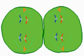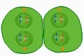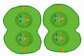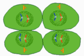The final division results in four cells, each having one chromosome from each of the original doubled pairs. The process of meiosis reduces the chromosomes in sex cells to half the number found in other cells. When a male and female sex cell unite, the full number of chromosomes is restored.